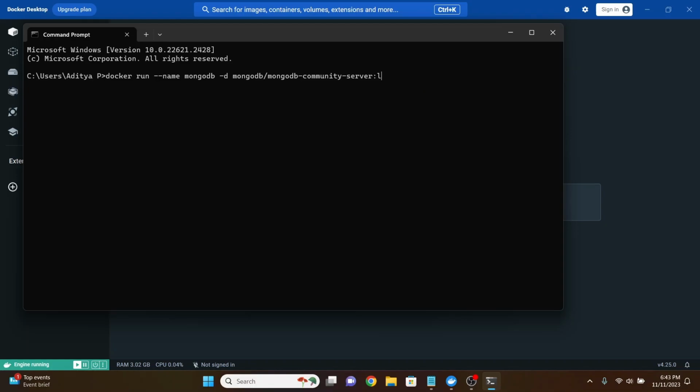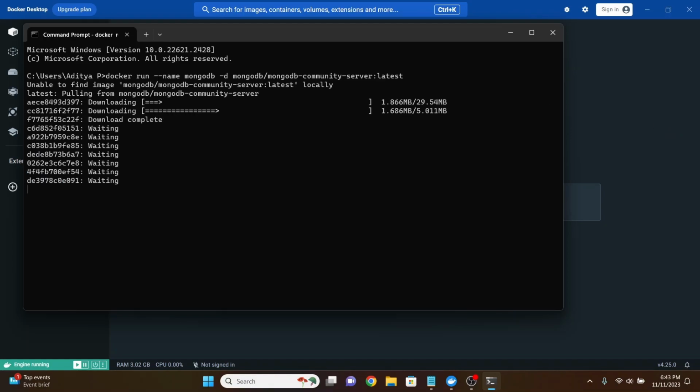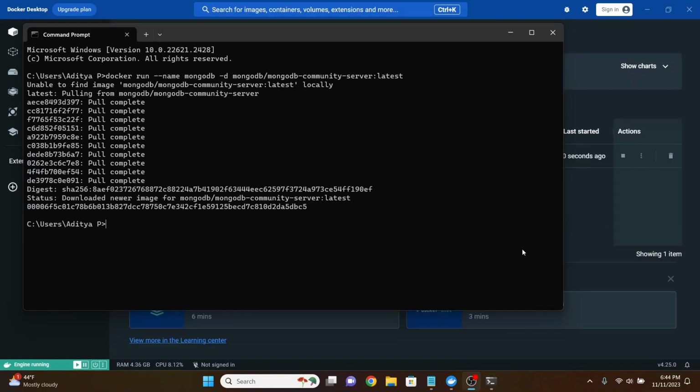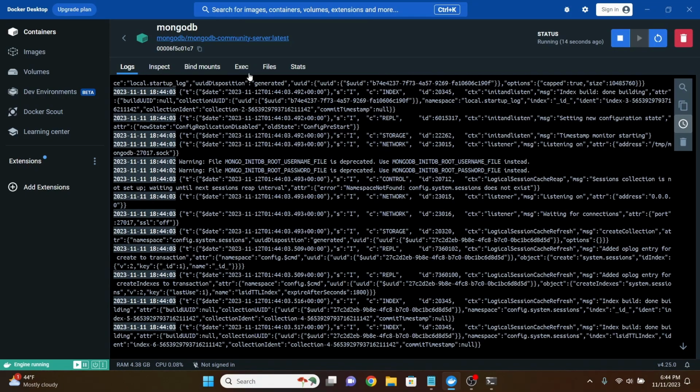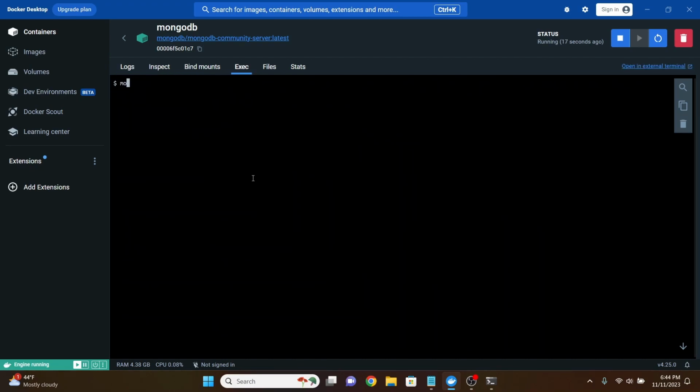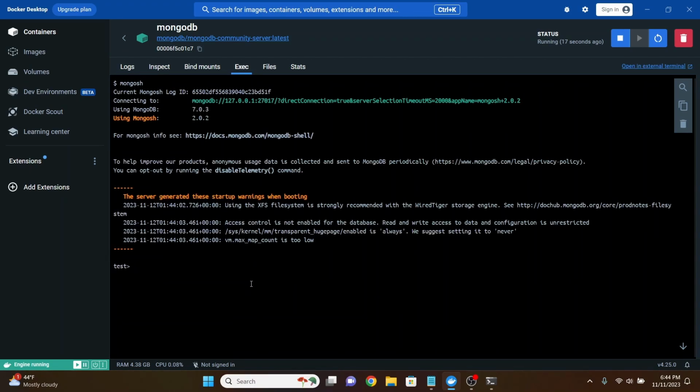And if you want to download a specific version, you can type in the version number right here. But I am going to install the latest version, so I'm just going to stick with what I have here. Now, this procedure might take a few minutes, so just hang on. So now, as you can see, MongoDB is done installing and the container is currently running. To show that it's running, I can go into the MongoDB container and type in mongosh, which is just Mongo shell. Then you can run show dbs to show the databases.